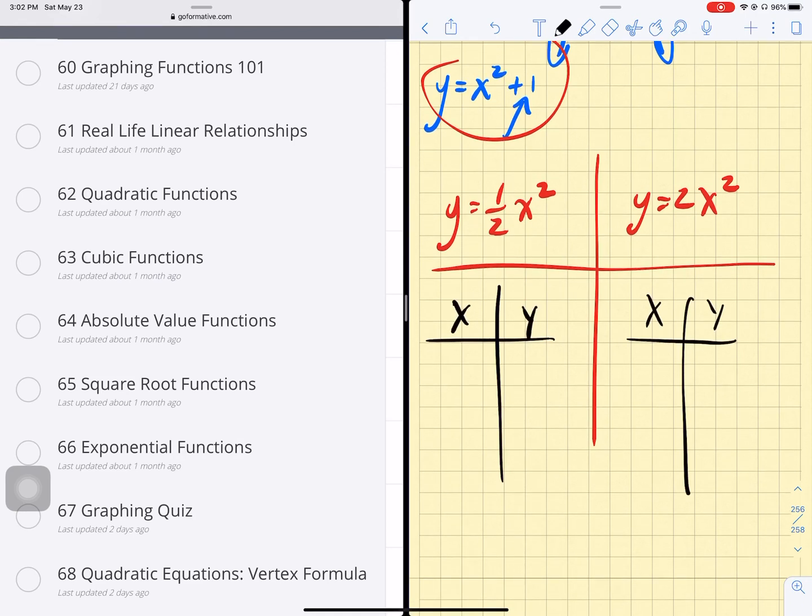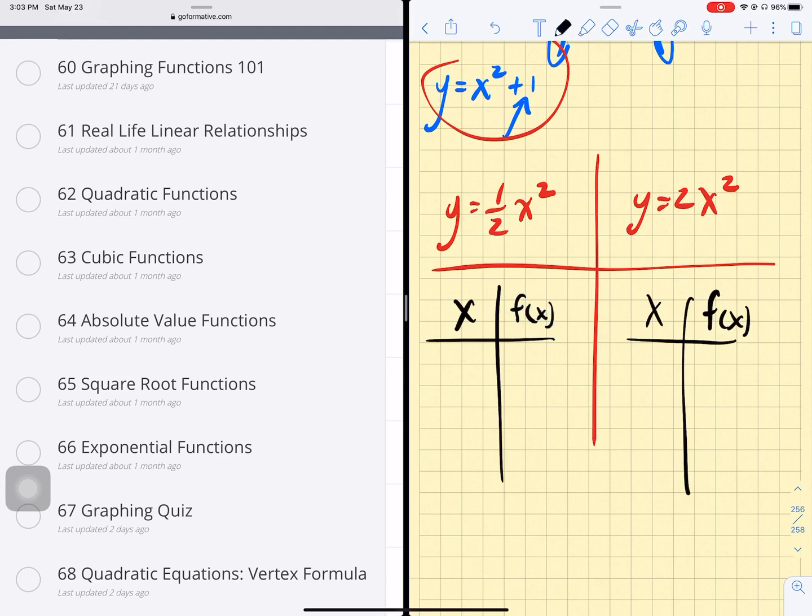By the way, your teachers in AGS1, they don't really like to use y a lot. They'll use something like f of x, which throws a lot of you off. Like I thought it was x times y. The y is actually a function of x. So whatever you're plugging in for x, what spits out is the output, which is your y value, which is your function of x. So it's really just a fancy way. So anytime you ever see something like this, just know that that means y. And don't get scared of that.